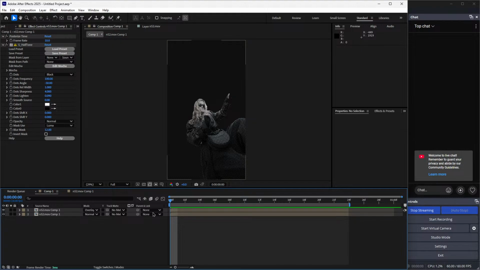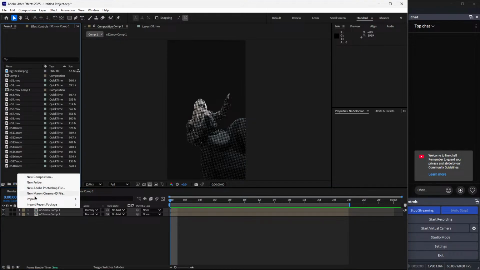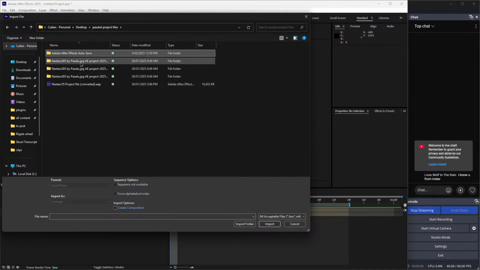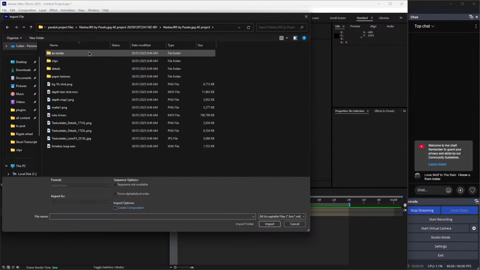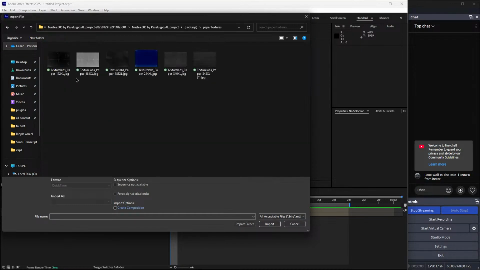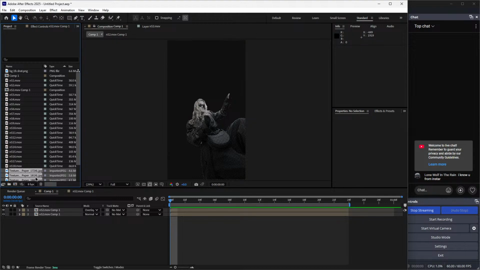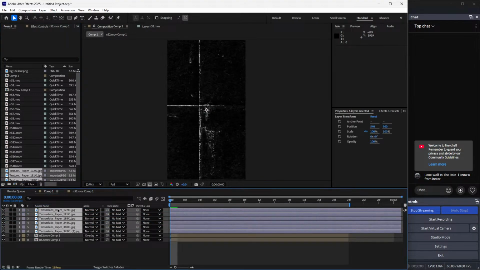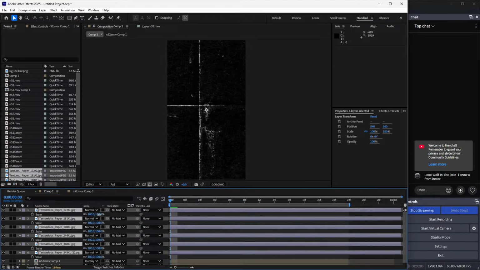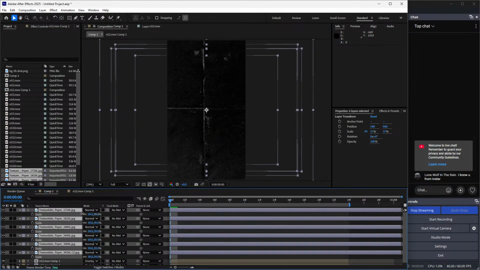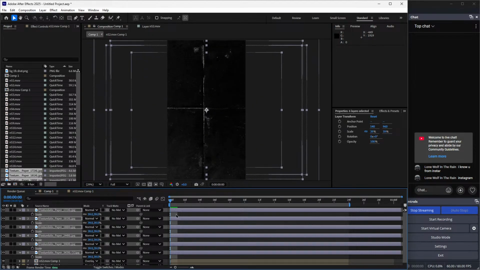We are not done. After this, you're going to import some paper. Now, I am literally using Parzalu's paper out of his project file. I don't know if that's considered cheating or not, but I don't really care. Sue me. Scale it back out. Honestly, sue me, I don't really mind at all.